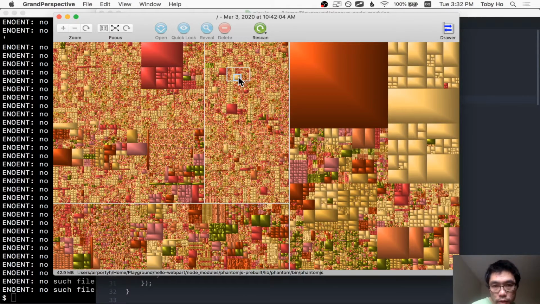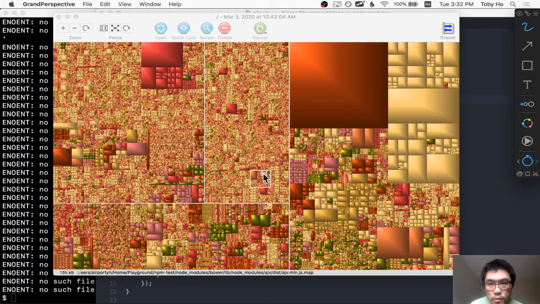Another one was Electron, although I have deleted a lot of them before this picture was generated. But Electron is another thing that has a large binary, so you can tell, oh, this is another Phantom.js, even though it's a longer rectangle than the others. So things that have a similar size, that's probably Phantom.js.